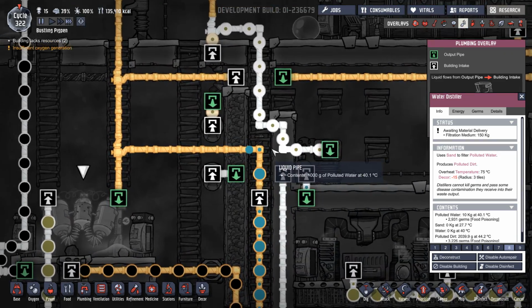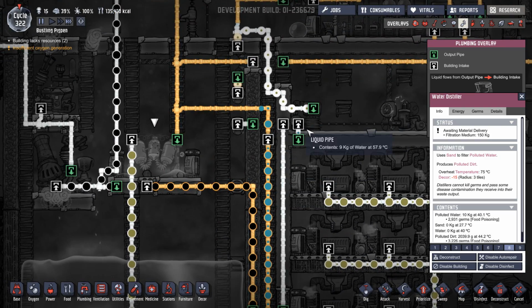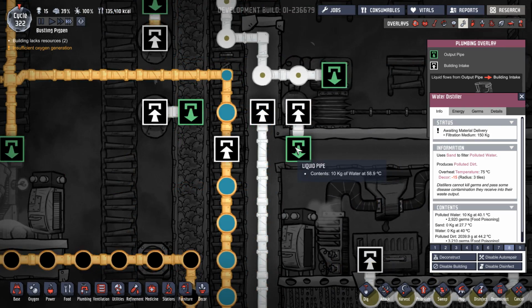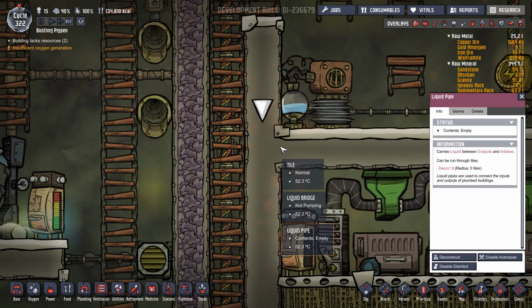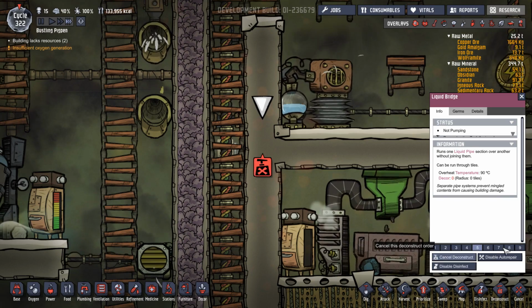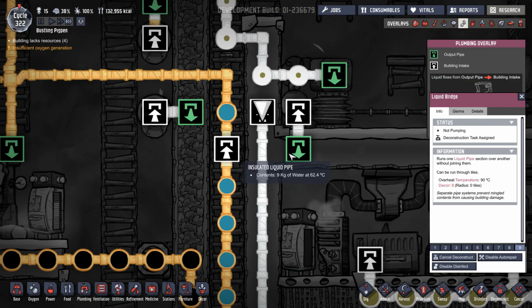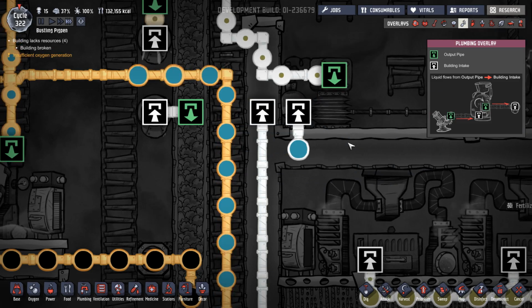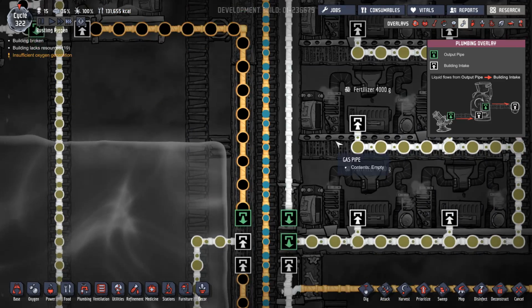Okay, what's going on here? This was working perfectly fine, and now suddenly it's not. Why is this suddenly broken? Okay, the difference is this, isn't it? This liquid bridge, it's not liking that for some reason. Even though that should work fine, the water should go up there, jump across there, or carry on up there. Yeah, it didn't like that, did it? Well, that's strange.